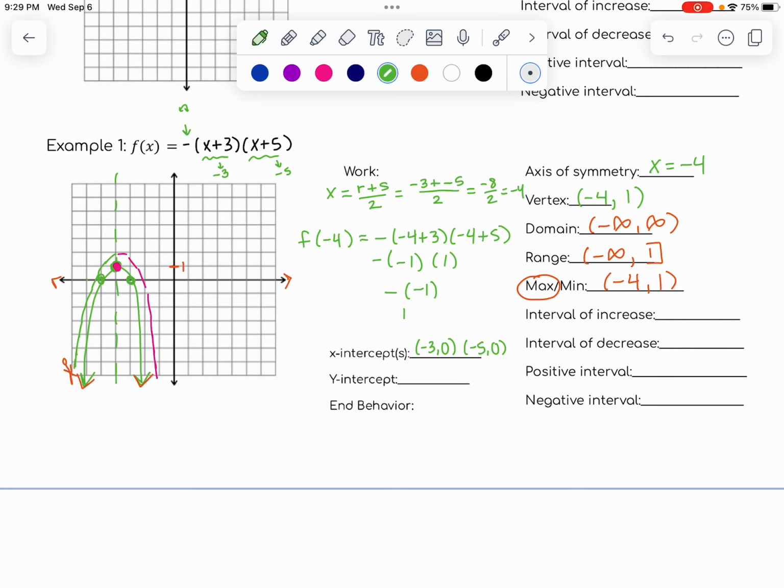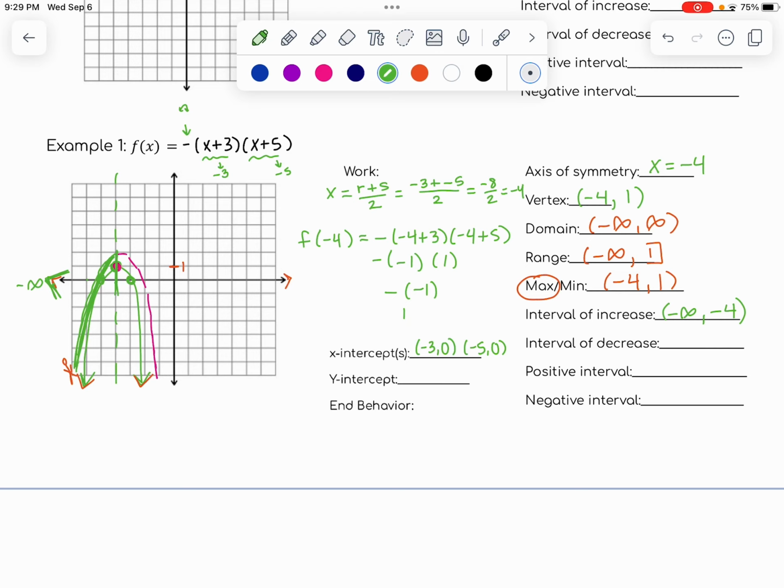So the first increasing interval is the whole left side of the graph. Well, the furthest left that our graph will ever reach for the x values is negative infinity, because remember the graph goes on forever and ever. So my interval of increase actually begins at negative infinity because it begins all the way to the left. And then we're increasing until we get to the vertex. The vertex is at x equals -4. So the interval of increase ends at -4.